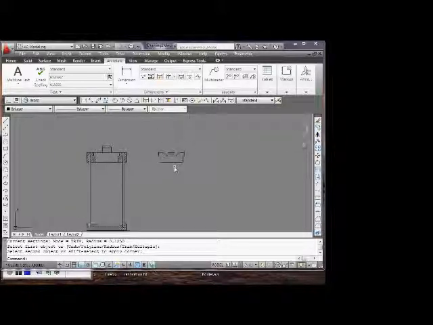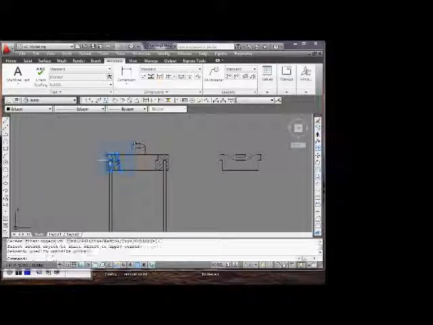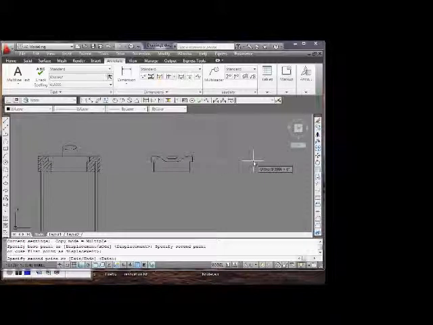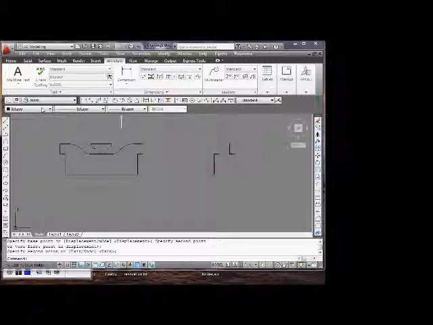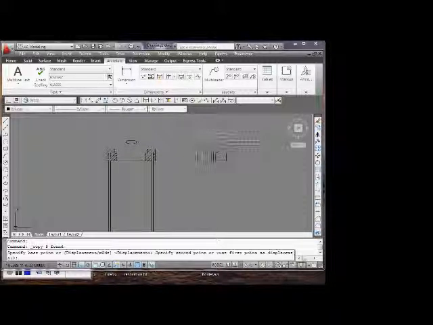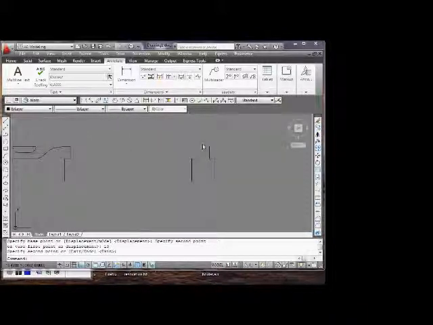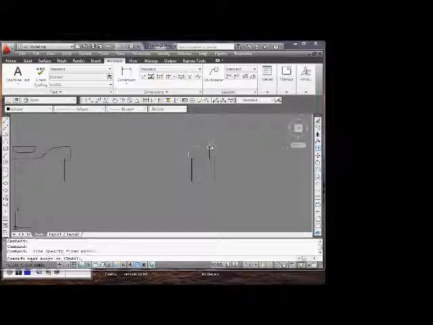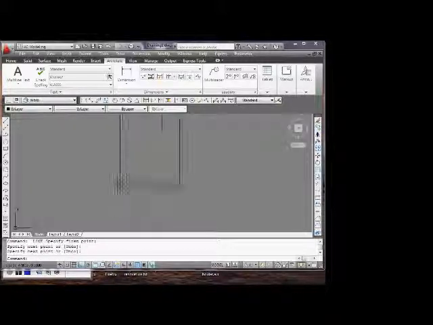So the shapes we actually need, I can keep this exploded, it's not a big deal. I need the shape of this, so I'm going to copy this over. Looks like I'm missing 2 lines. So I'm going to cut. Actually, you know what I should have done? I should have copied at a specified distance. So I'm going to do 10 inches. There we go. I got that piece right there.